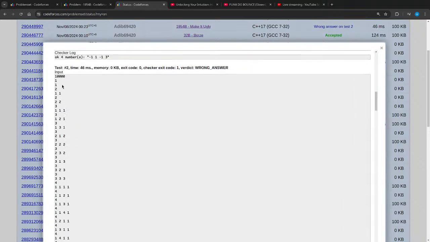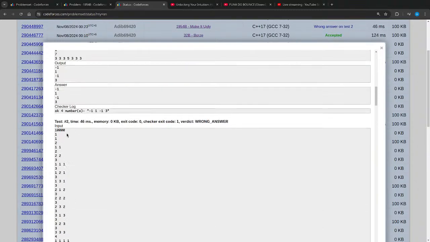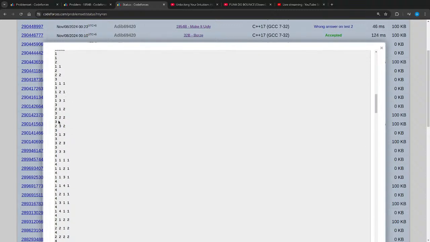So it's a 1, 2, 3, 4, 5, 6, 7, 8, 9, 10, 11. Ah, shit. It's gonna be our 1, 2, 3, 4, 5, 6, 7, 8, 9, 10, 11, 12, 13, 14.